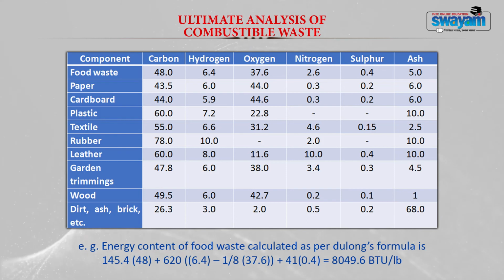BTU per LB. Likewise, you can calculate for other different types of waste, where for paper again we have provided the ultimate analysis, and for cardboard you have different carbon, hydrogen and oxygen content. With this, for each type of waste you can calculate the energy content of the waste.